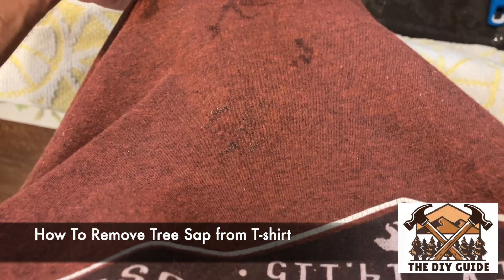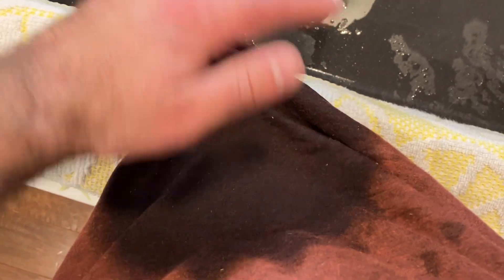In this video I'm going to show you how to get tree sap out of a t-shirt. We were just working outside cutting some trees and I got some sap on my shirt. It's kind of hard to see but in this one particular spot it's about two inches wide of sap right in this space. I already tested this process on a larger section and it worked really well so I just wanted to share what I did.